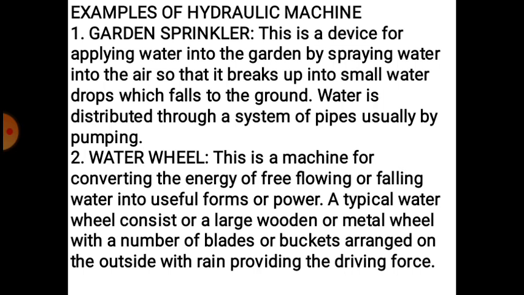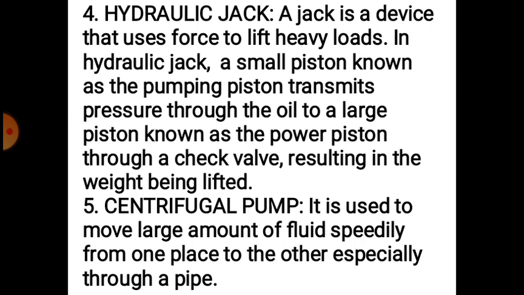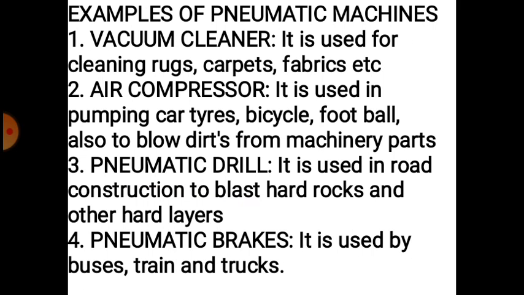Examples of hydraulic machine have: 1. Garden sprinkler, 2. Water wheel, 3. You have the force pump, 4. You have the hydraulic jack, and the 5th one is the centrifugal pump. Examples of pneumatic machine: you have the vacuum cleaner, you have the air compressor, you have the pneumatic drill, and we have the pneumatic brakes.